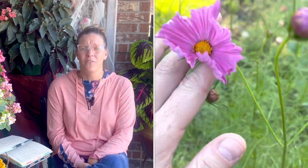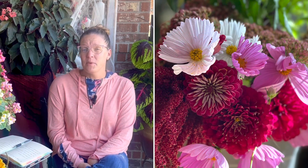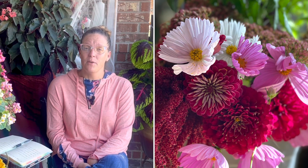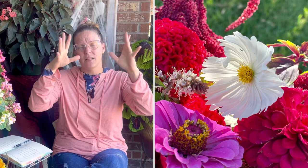Cosmos are so whimsical — they look like butterflies fluttering in the wind. They are cut-and-come-again flowers; the more you cut on them the more blooms they'll produce. I've never collected cosmos seeds myself but it can be done; the seeds are fairly inexpensive so I don't worry about it. I'll be starting cosmos again in early spring. This year I didn't start them until mid-summer but still got a beautiful flush of blooms for autumn. When utilizing cosmos in arrangements, they sit above rather than tight in, because they're so delicate and made to flutter and have movement. Two varieties I've really enjoyed are Zenzia and White Cupcake.